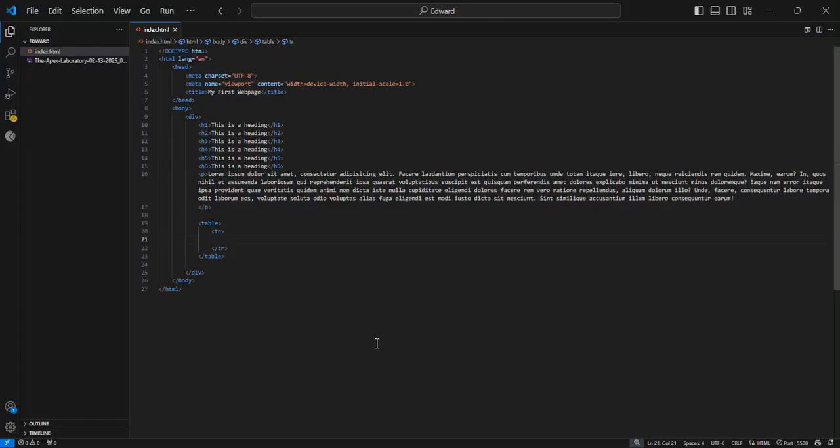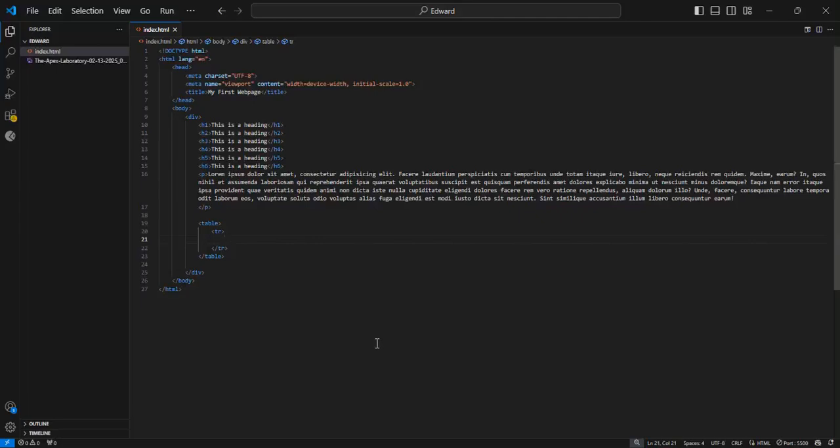The first column will be the full name. The second column will be their age. The third column will be their favorite food. If you look at it, there is a sequence with which we are creating all these things. You start with the table tag itself to tell the browser that we are about to create a table. Now within the table, you need to specify the row starting from the top. Then inside each row, we add a column.